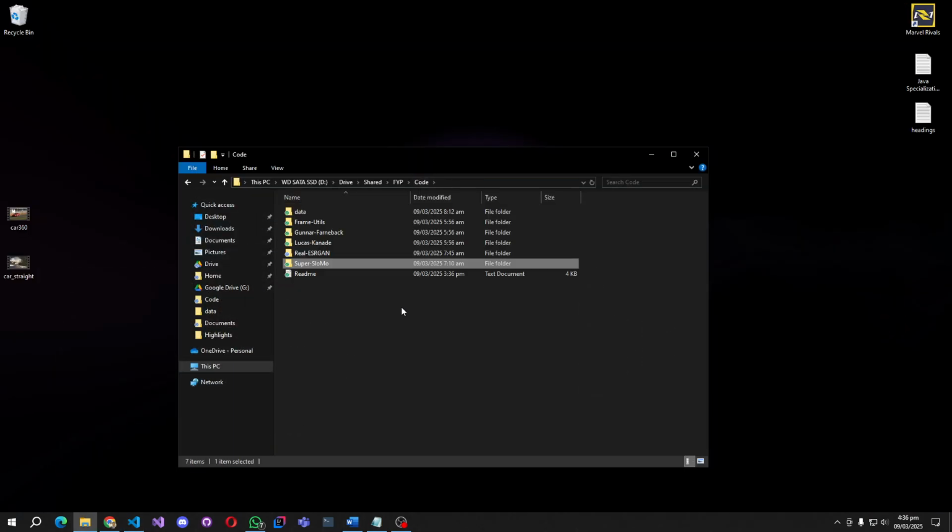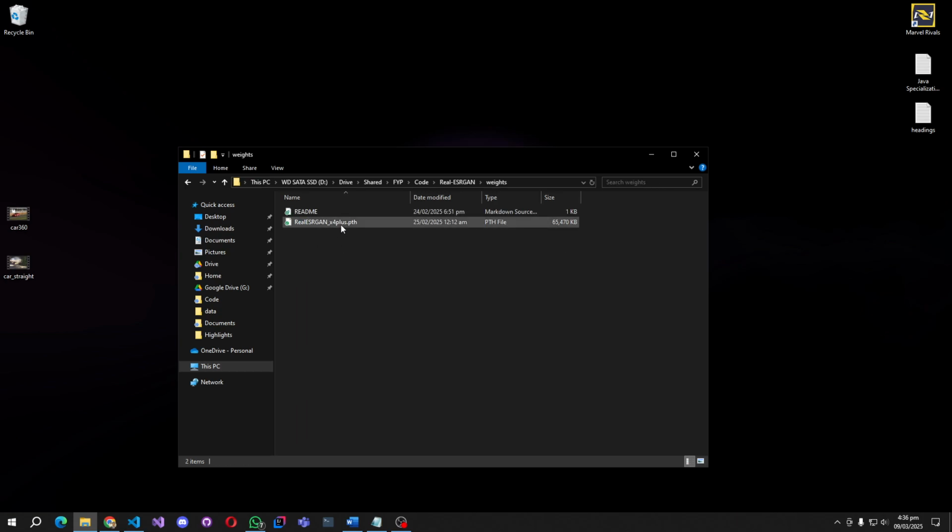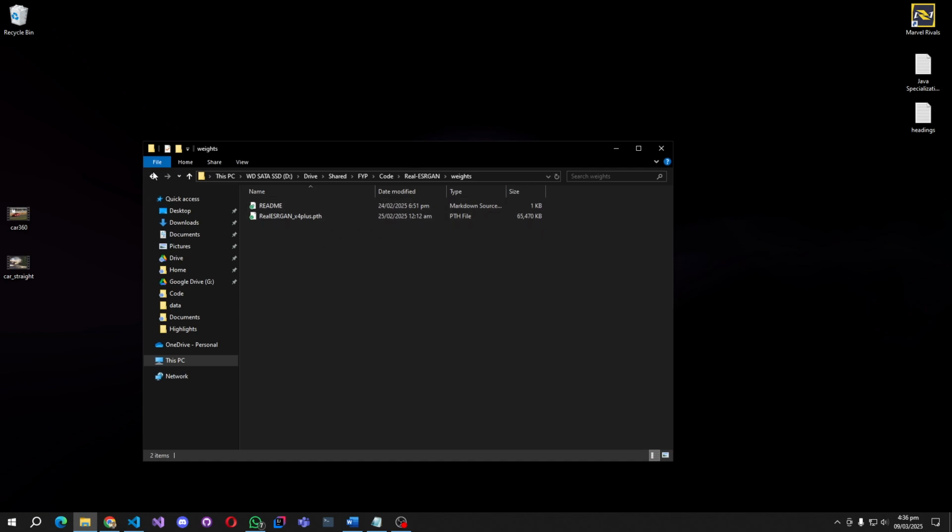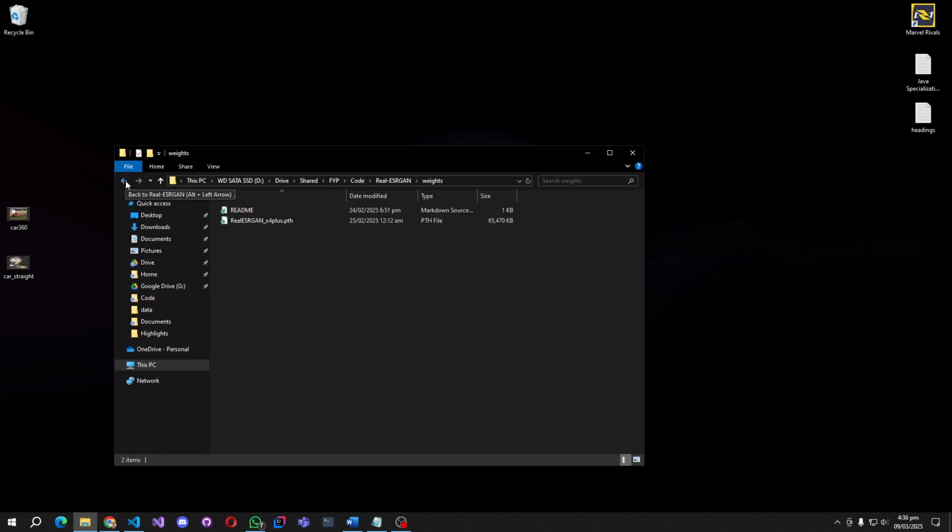And then Real-ESRGAN is the GAN part of the CNN-GAN framework. In the weights folder, it is a weights file. I will remove it just so that the file size is ideal, and you can download it.